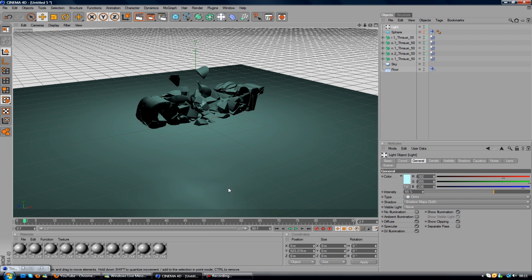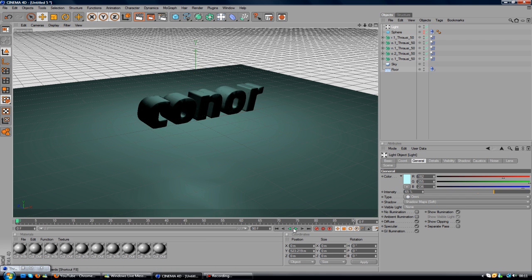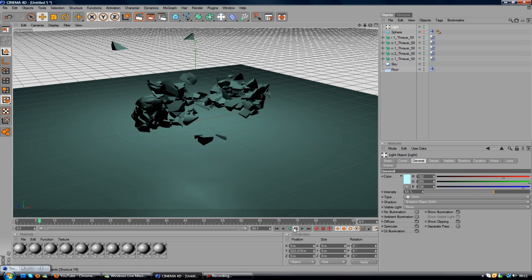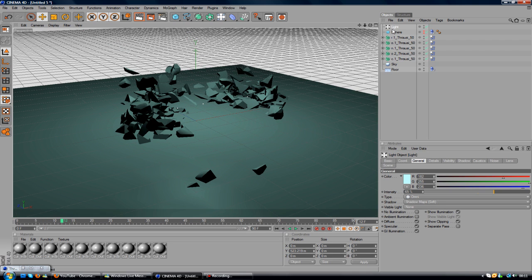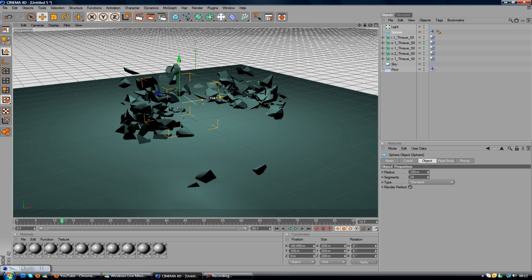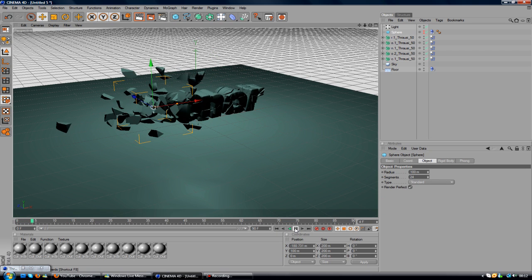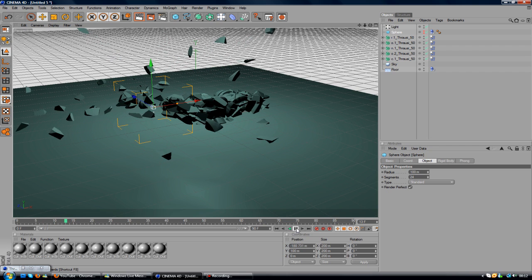But now you get the gist of it. I'm going to stop it there. If we start to play, it explodes from the middle. If you want it to explode from one side, just get the sphere, use your general knowledge, drag it to the left, and it'll explode. The left will explode, and the right will crumble.